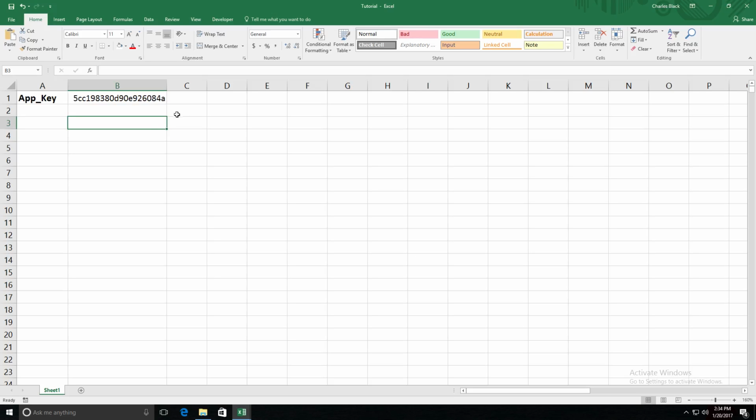First, we'll start by clicking on a cell, type an equal sign, and the name of our function, which is histestimates. Then we'll type in open parentheses, and as with every function in Trade Defender, we'll start with our application key. You can see that my application key is in cell B1. After that, we'll type a ticker symbol. Here I'll type AAPL for Apple.